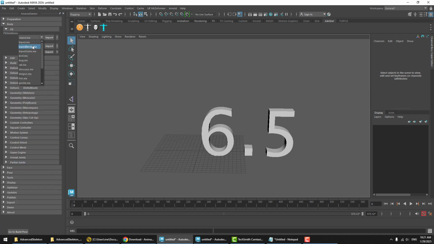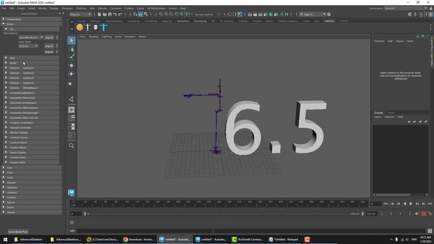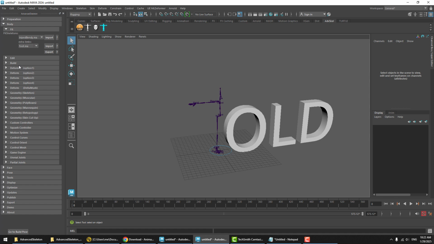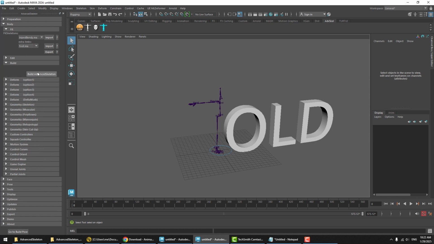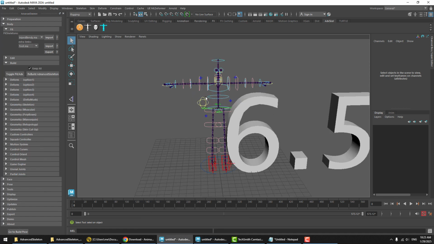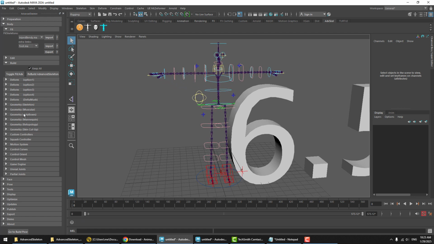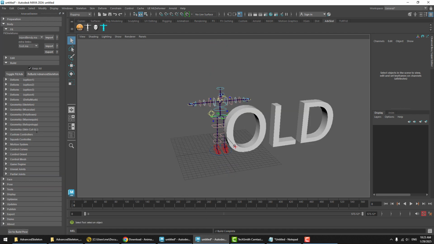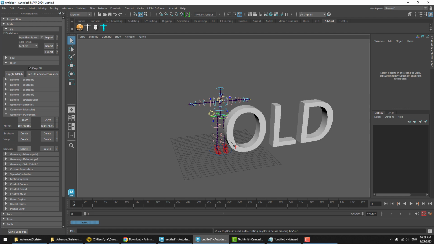Let's do something a little bit more interesting than the standard biped. Let's grab biped bendy, and go ahead and build it for version 6.5, and go ahead and build it for the old version. And to make the rig a little bit more interesting to watch, we will just go ahead and create some boxes for the joints, which we can do in here with box skin, where each box is actually skinned to each joint. And we'll do the same here.